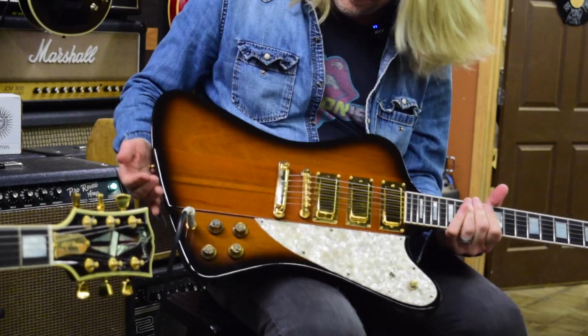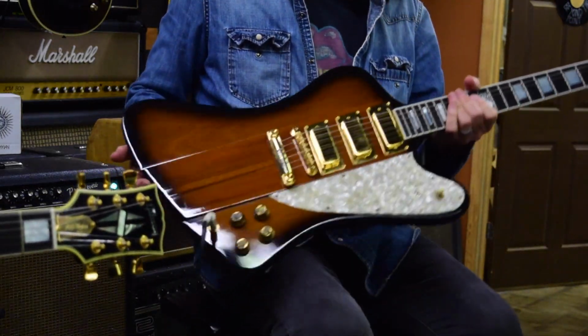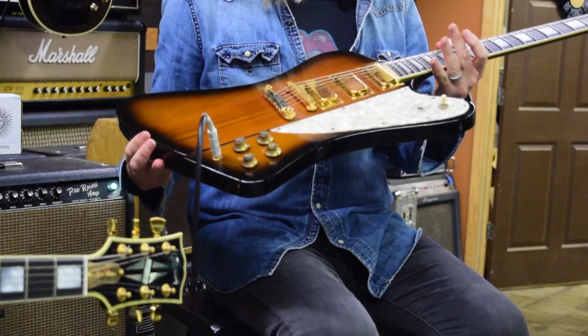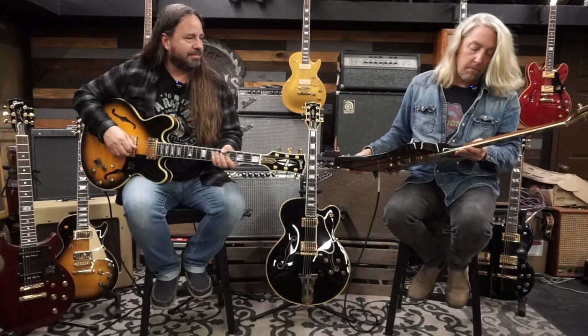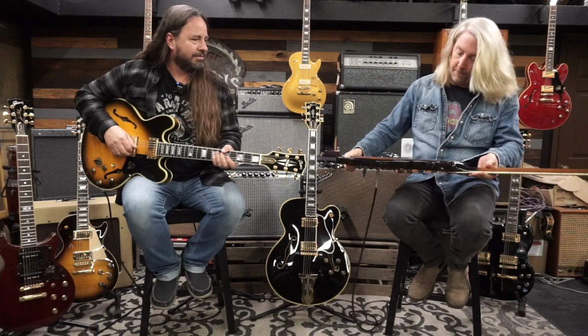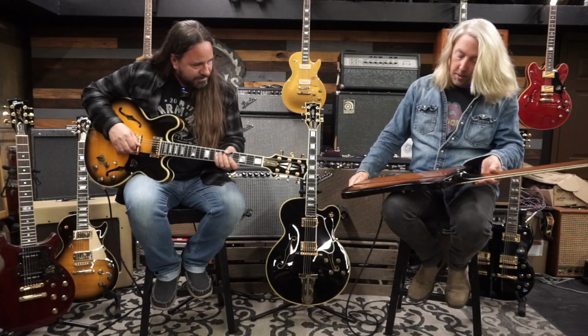I got a Firebird, I guess that's a Firebird 7, right? So it's got everything. Three pickups and binding and all that. And all the juiciness. Multi-piece neck all the way through the body and all that. And you see the grain coming through the wood.